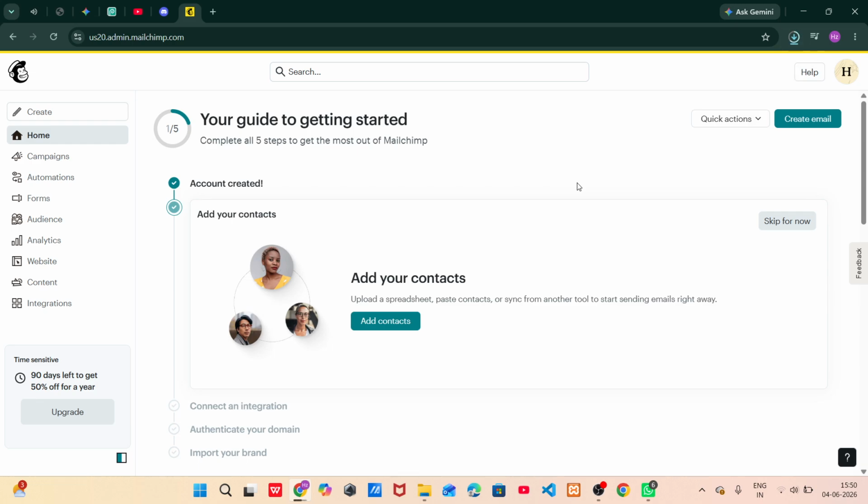Remember, if you ever need to change your language again, you can follow the same steps. Just log in, go to your profile menu, access the language setting, select the language you want, and it'll change right away. It's a quick and simple process, but a really helpful one, especially if you're working with a diverse audience or team.